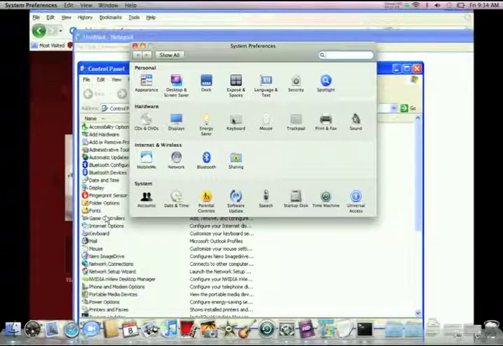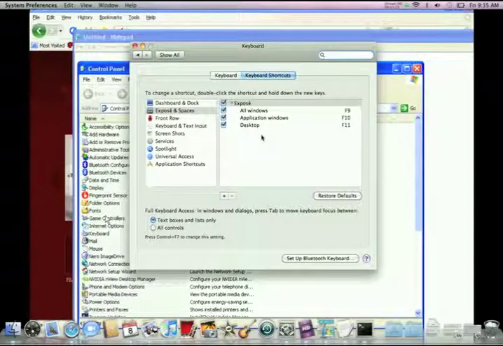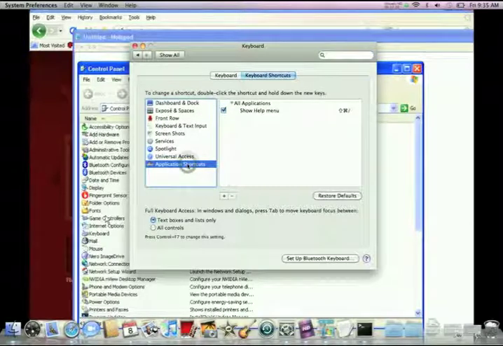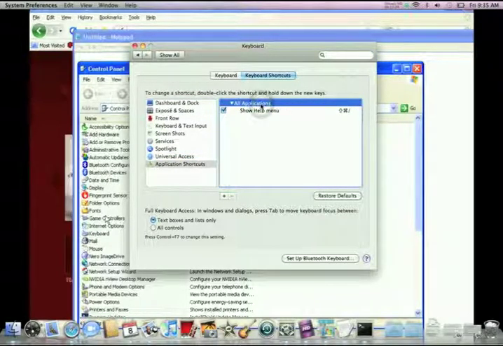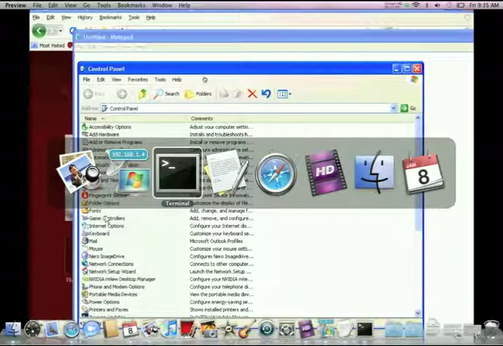The keyboard is very customizable. You can add any keyboard shortcut for any window, and it's very good. What you can do is you can say, hey, in all applications, if you press Alt E, it should expand your edit preferences menu item. Again, you can play around with this, but this is just to give you an idea of what we have in Mac.